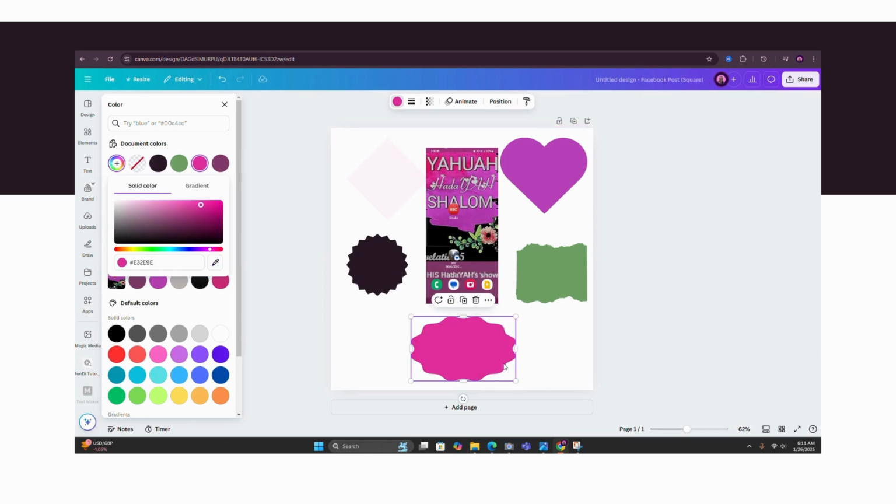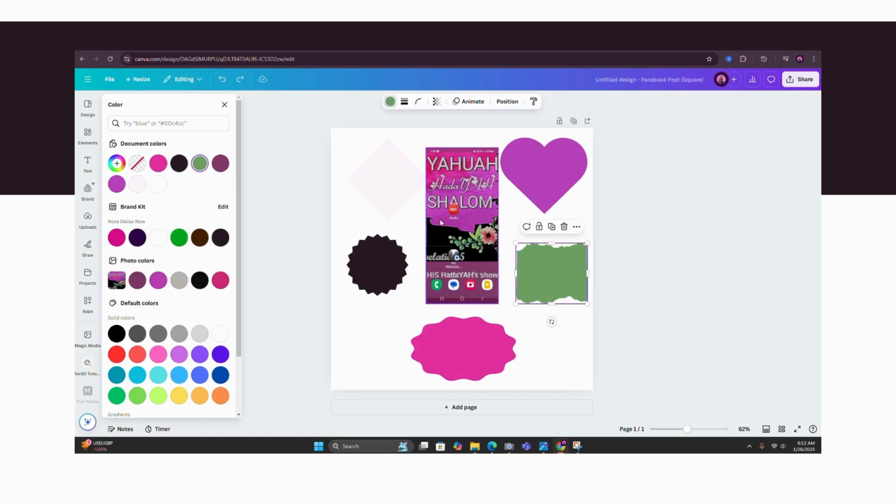Because I gotta have that pink, and then we have this shade of green, because I'm gonna be talking about making money, and this is a great color when it comes to talking about money. Now let me just see if I could find another green. So let's just pick that, and let's look in the leaf and see. Okay, oh, that was supposed to go elsewhere. That was supposed to go here.